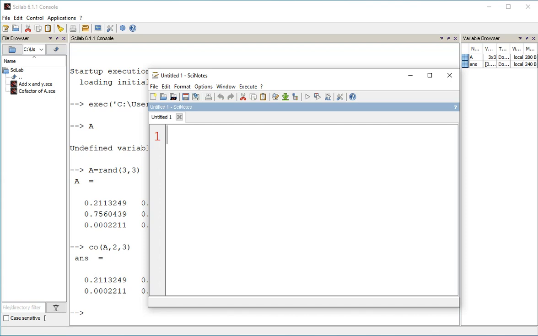Let me introduce the for loop first. For the for loop, again I am going to define a function. It takes the summation of numbers from 1 to a given number, for example 5. If I want 1 plus 2 plus 3 plus 4 plus 5, I just give the number 5 and it will do the summation.